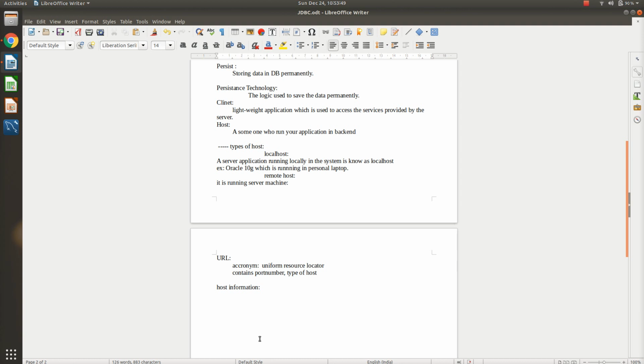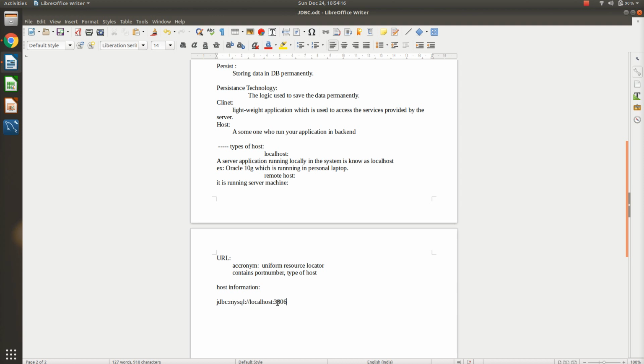To explain this host information, I will take one URL example, a MySQL URL: jdbc colon mysql colon localhost, and here the type of host is localhost and the port number I'm using is 3306.